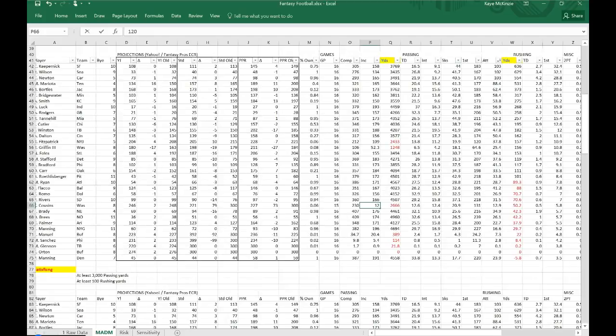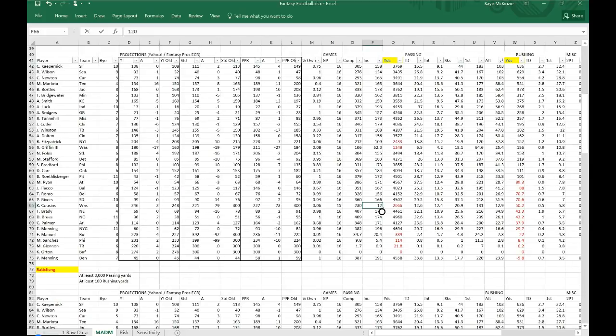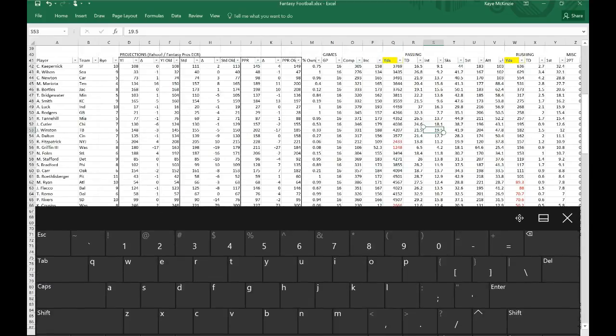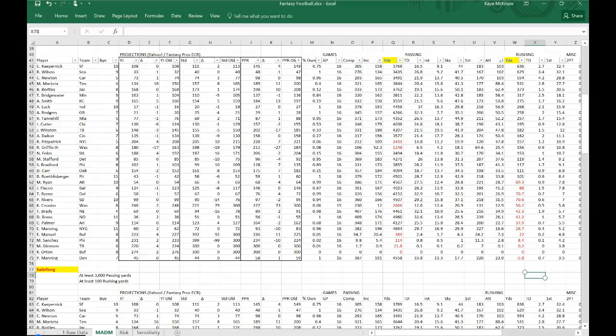So in this information, I am now going to look and see if any information can be useful. Let's see. Satisficing. That's what I'm going to look at now. I am going to satisfice based on, are there at least 3,000 passing yards and at least 100 rushing yards? I don't want a quarterback if they can't get me any yardage.